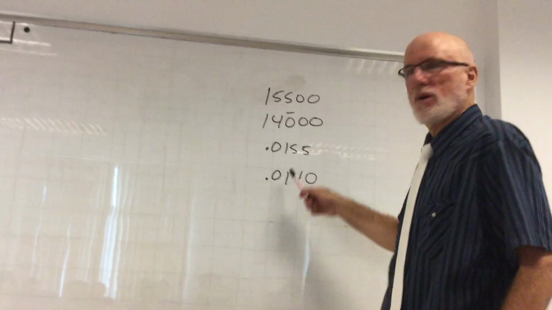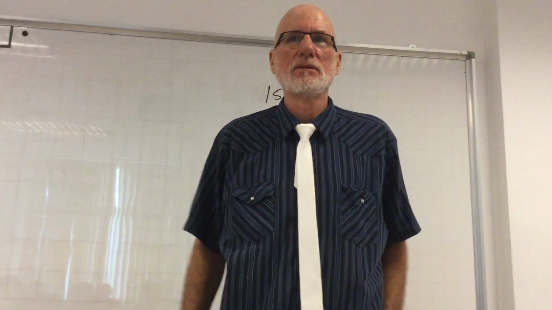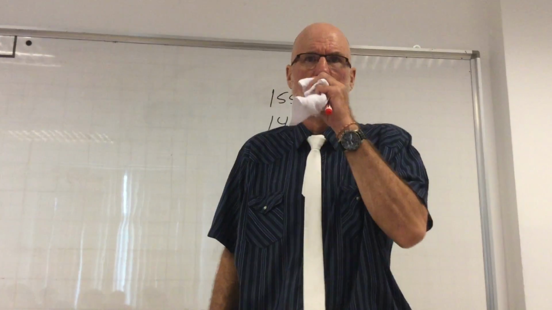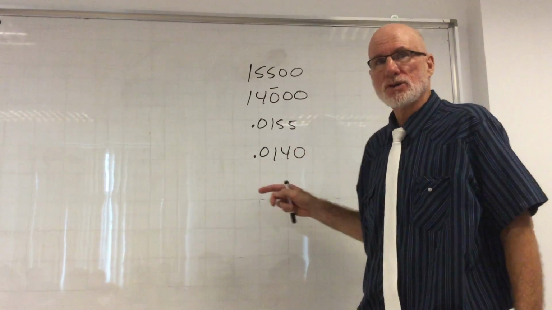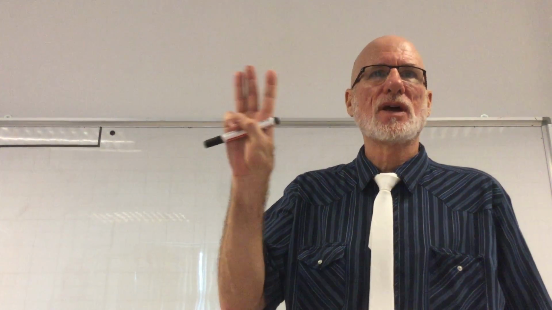So now we have these 4 measurements, and I don't want any scales around. This is what the book's going to do. The book's going to say, okay, you don't have to worry if something is significant or not significant because we're going to use scientific notation. This is scientific notation. There's 3 things you have to remember with scientific notation.